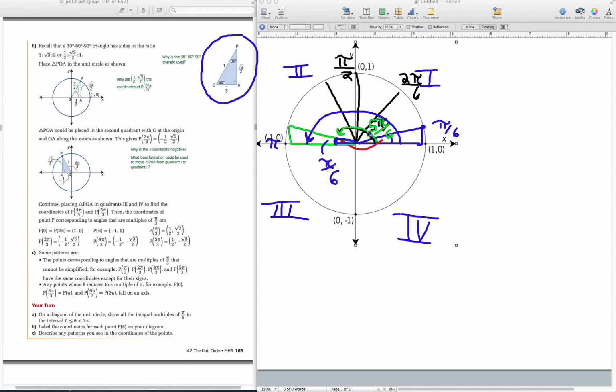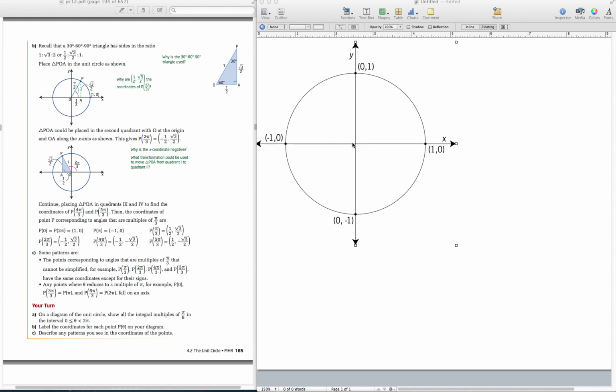And this is why we were working earlier on how do I know what this angle measure is measured from 0? This whole thing measured from 0, starting here and going this way, would be 5 pi over 6. And then I can use that knowledge to figure out that the last sliver here would have to be pi over 6. So let's look at the same situation that we just did a moment ago, but let's put it in this quadrant now.